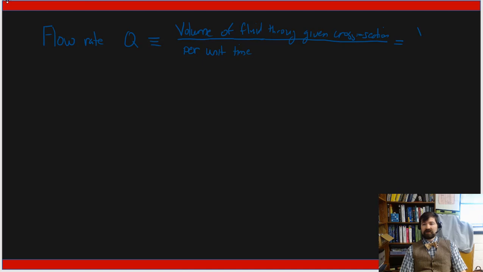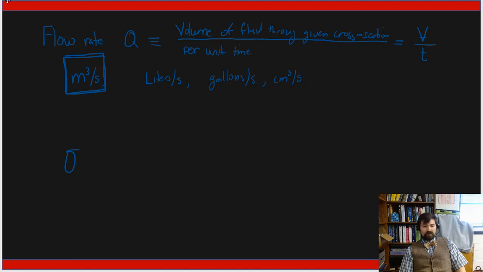Then in equation form, we would write a V for volume divided by a T for time. So what we've done here is we've defined a flow rate. Flow rate should be in meters cubed per second, but it could in principle be given in some other units like liters per second, gallons or quarts or whatever per second, centimeters cubed per second. Any of those are valid units for volume flow rate, but in order for everything else to work out in standard MKS units, you're going to want meters cubed per second.